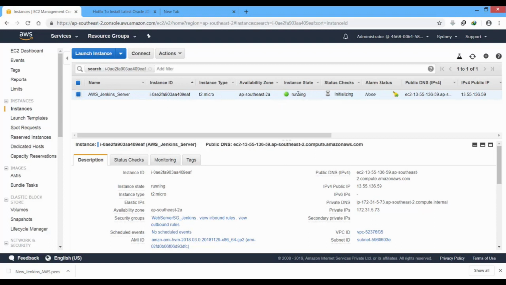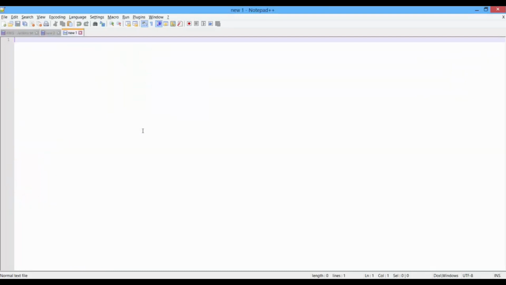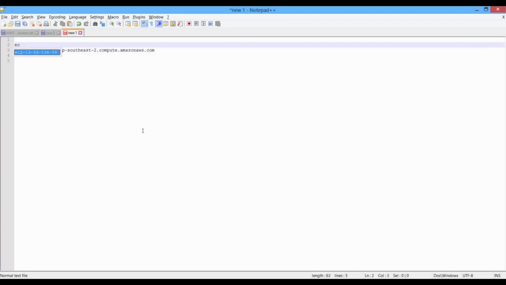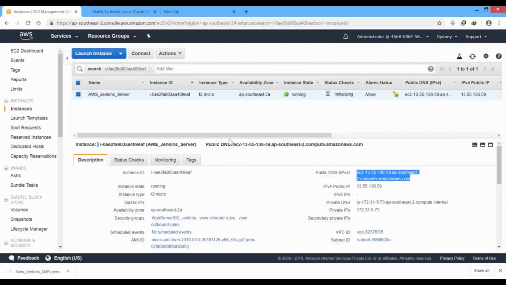And we see that the server is in running state now. Do make a note of the public IP or the DNS. Let's put it in a notepad file, because we'll be accessing the Jenkins server using this particular host name or the IP address. And as you may be familiar, to connect to a Linux EC2 instance, we need to use the username ec2-user.